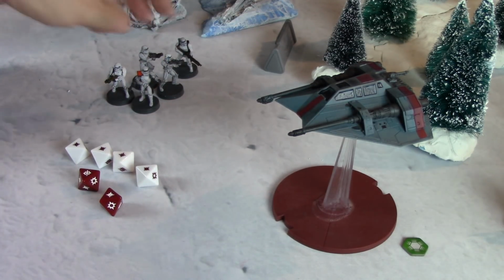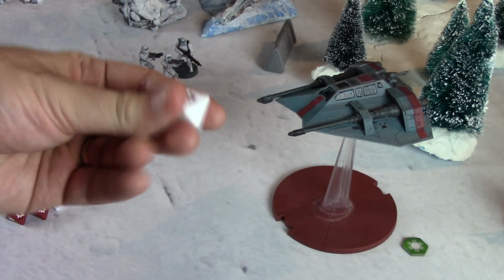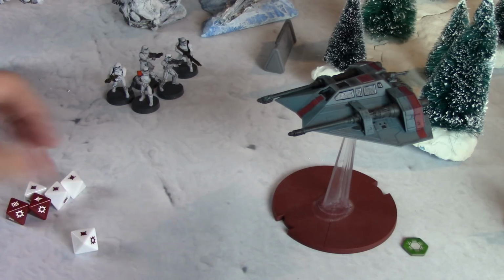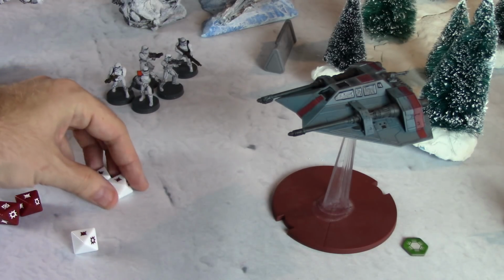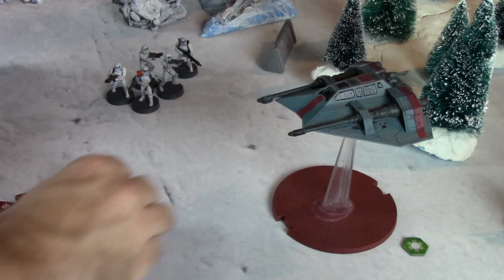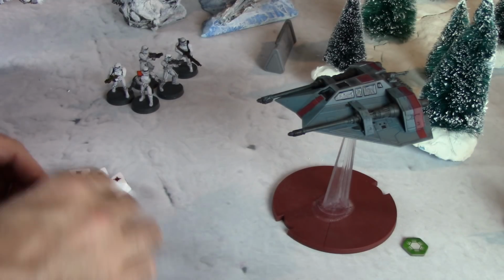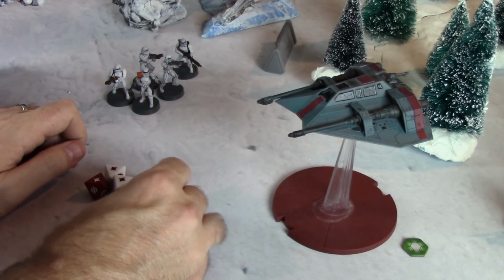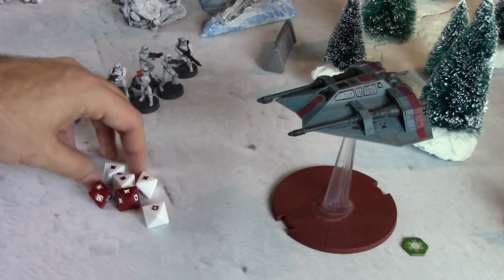All right. Now our DLT gives us impact 1, and what impact does is it allows me to change one hit to a critical. But this actually happens after the apply dodge and cover, and before armor takes effect, but after the apply dodge and cover step. So what will happen is, let's say we rolled all hits, and impact would allow us to change one of those to a crit. The snow speeder would have canceled one already.